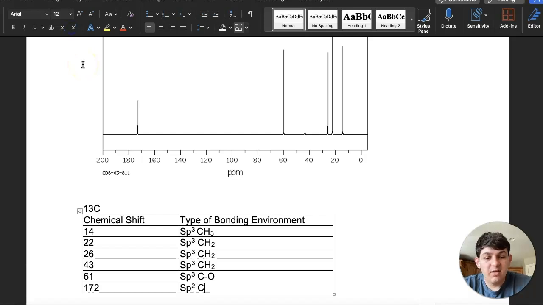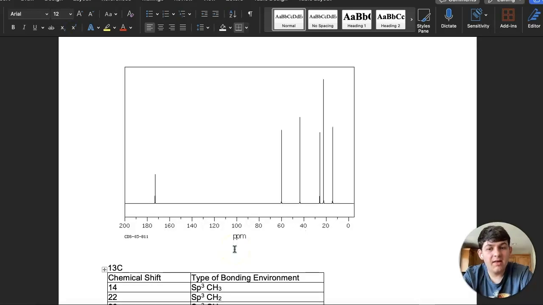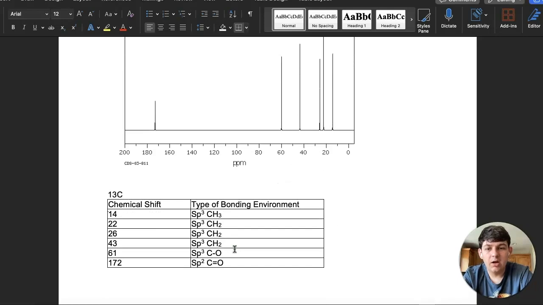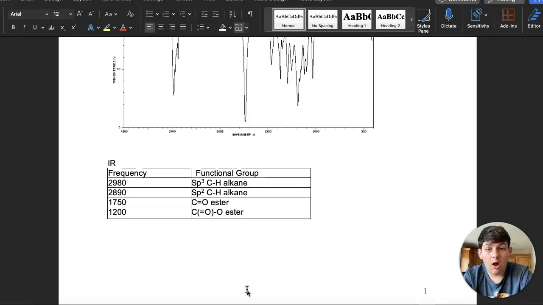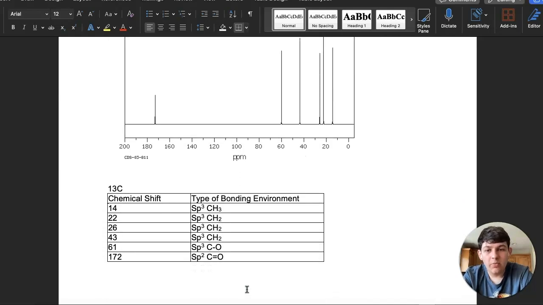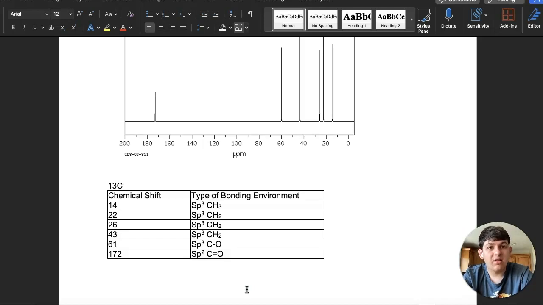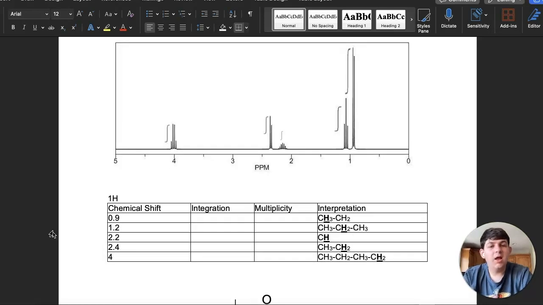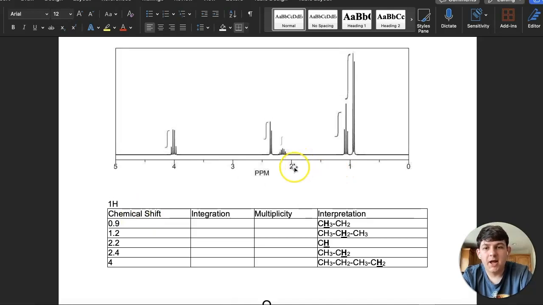So we're going to have C double bond O. So that is our carbon NMR right there, which supports our IR and our degrees of unsaturation. I'm only seeing one double bond, nothing that indicates an aromatic, so that's all looking good. And when we move down to the hydrogen NMR, again, I pre-filled this table a little bit, so we're just going to break this one down next.